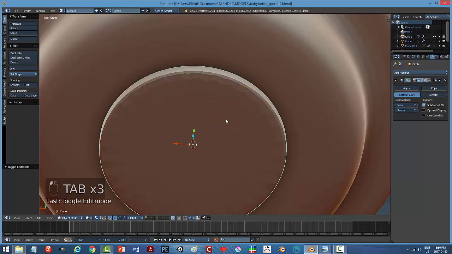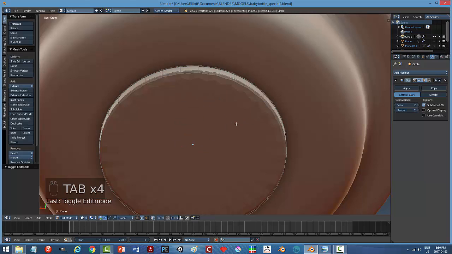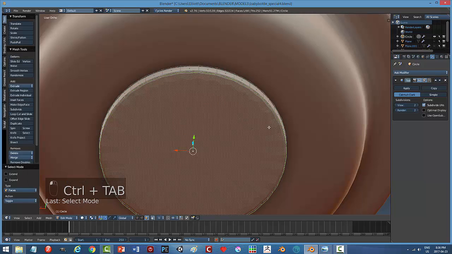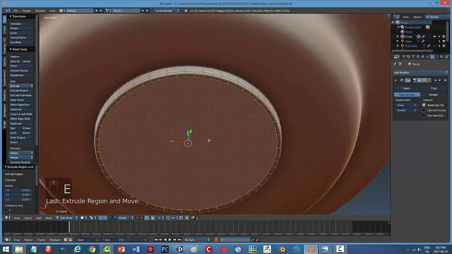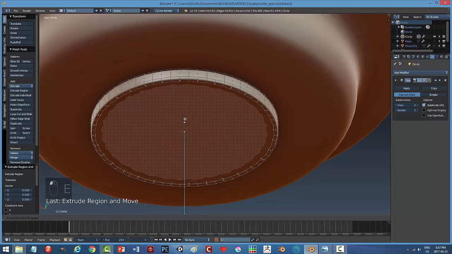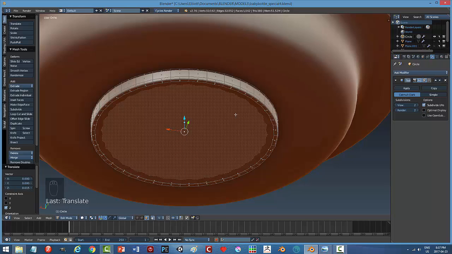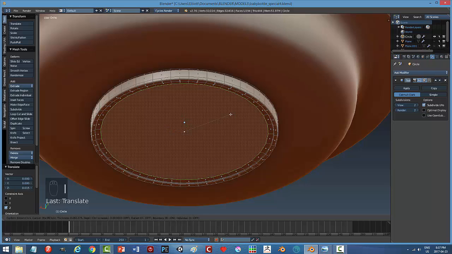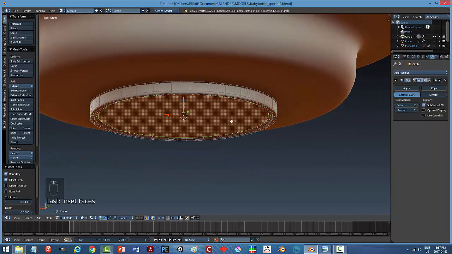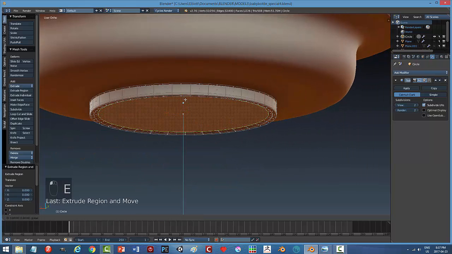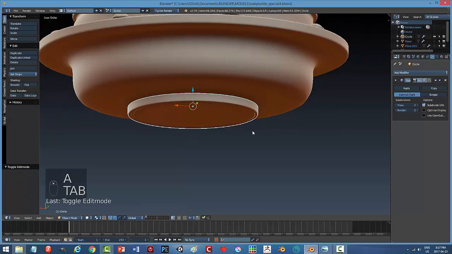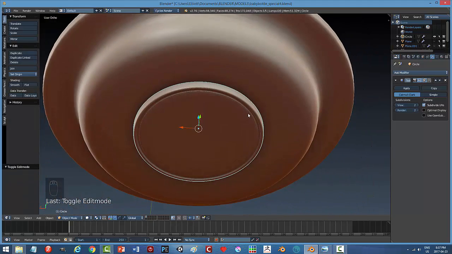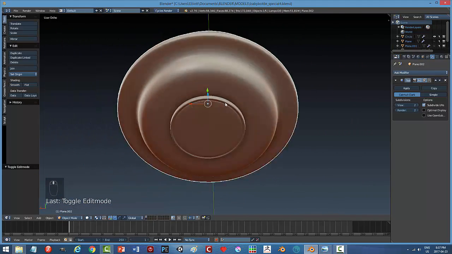It's not that surface. On face, doesn't want that. I to inset. E to extrude it up just a little bit. I to inset again. E to extrude it again a little bit. Let's see what that looks like. Yeah, that's the general idea.